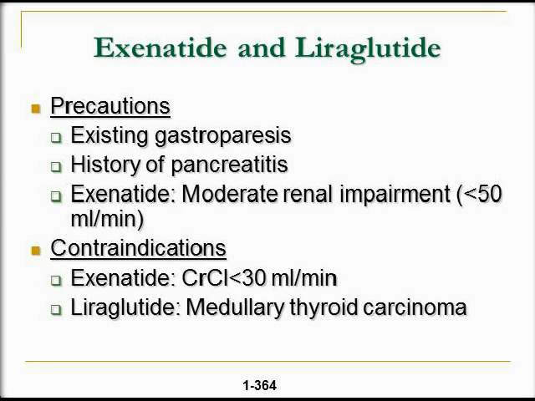You certainly want to avoid these, because they can slow gastric emptying and the like, in patients with existing gastroparesis or a history of pancreatitis. Exenatide should not be used in patients with creatinine clearances less than 30 and cautiously in patients with less than 50. Liraglutide in rodent models showed increased risk for thyroid carcinoma. We don't have any data of this in humans at this time, but if they have a family history or personal history of thyroid carcinoma, you want to avoid liraglutide.